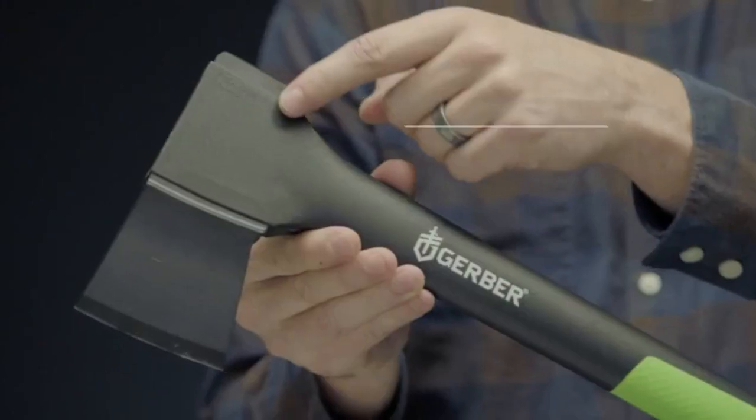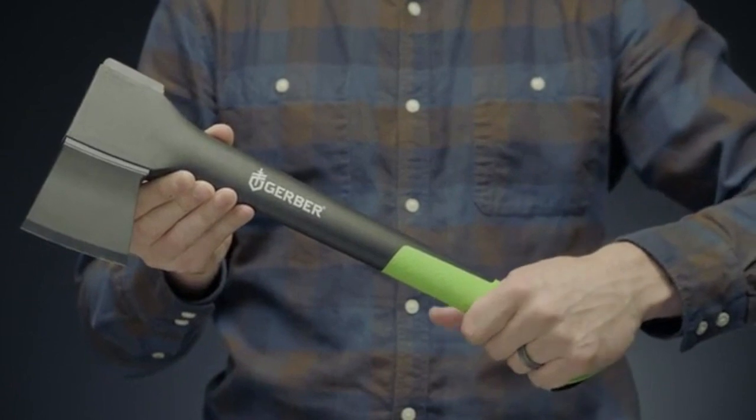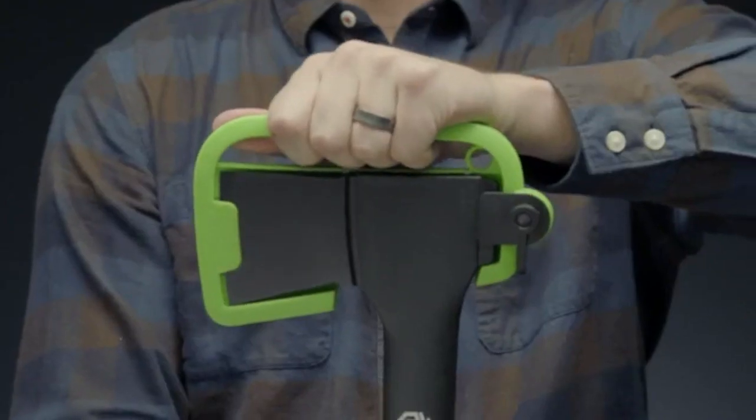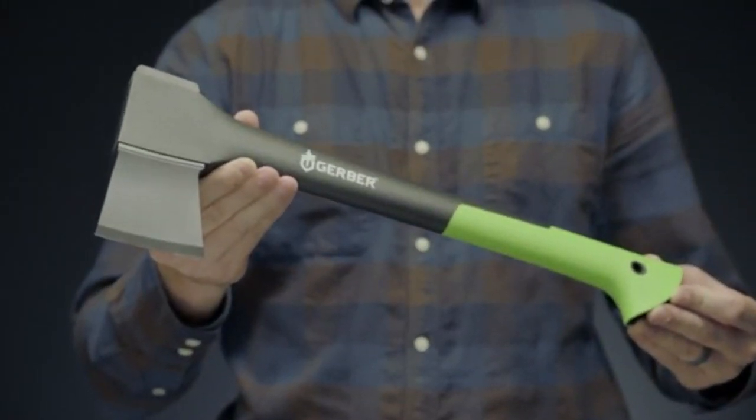environment. Built to last, it has a tough, glass-filled nylon handle with comfortable, grippable overmold. A protective sheath includes a belt loop as well as a handle for easy carry. This hatchet will never let you down. This is the Gerber Freescape Hatchet.